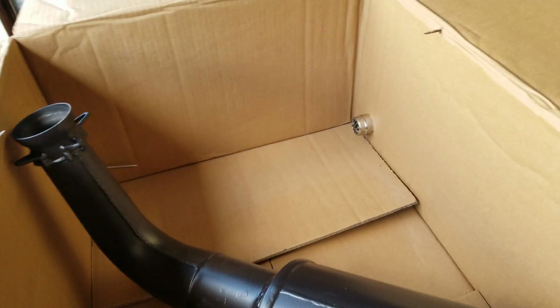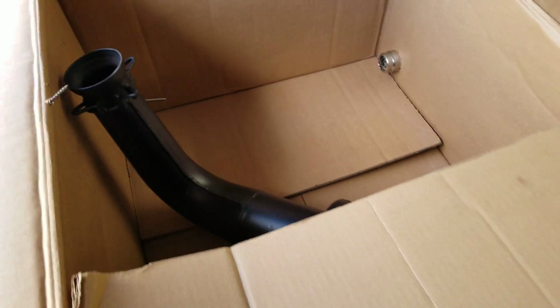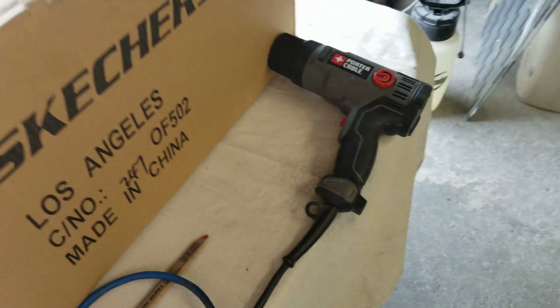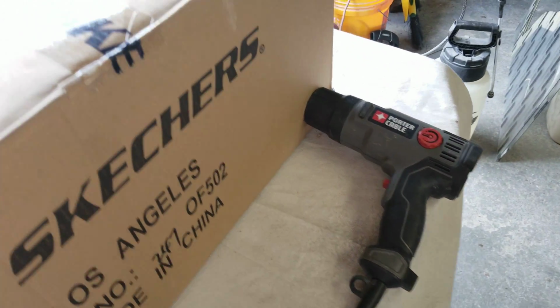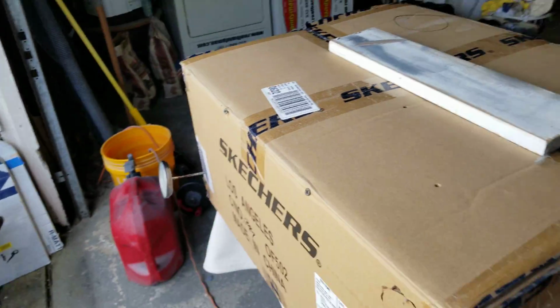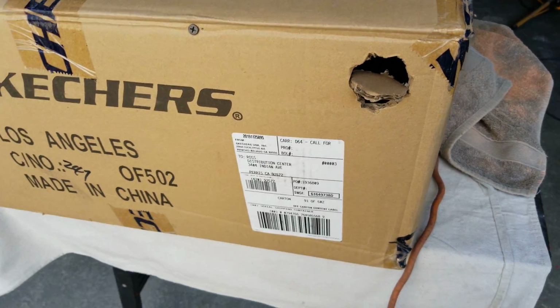Now what you see here are the parts. I just let out all my hot air, but this is my makeshift oven. Okay, it's just a cardboard box. I've got my heat gun on there, just a little block of wood on top, and then I've got this vent here that I can open up.